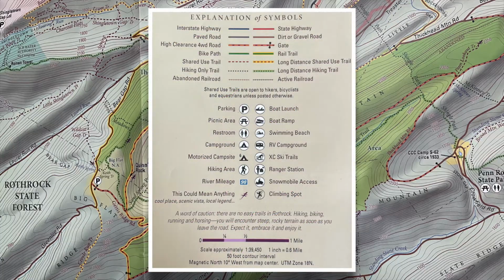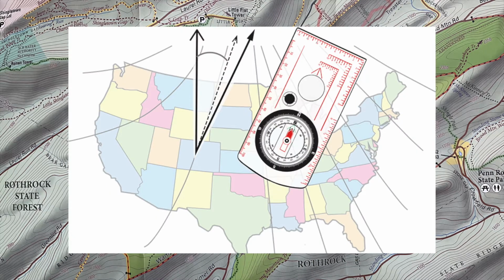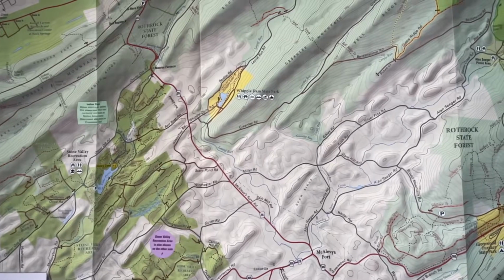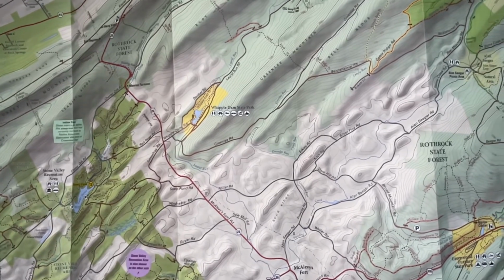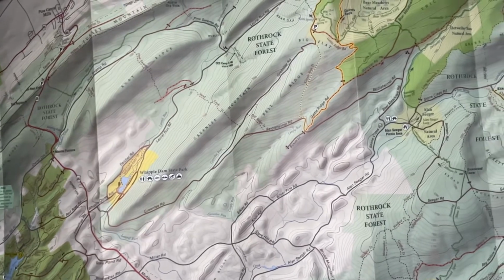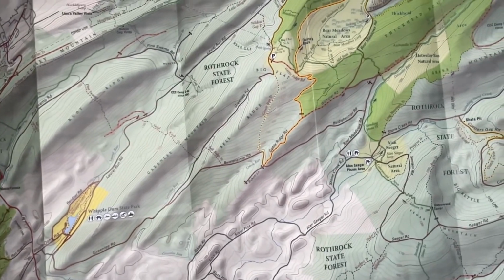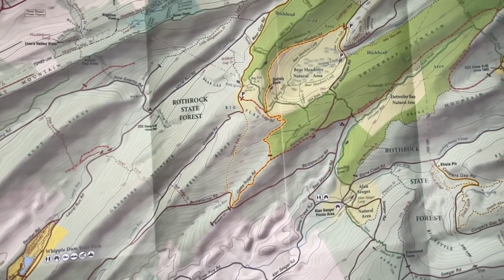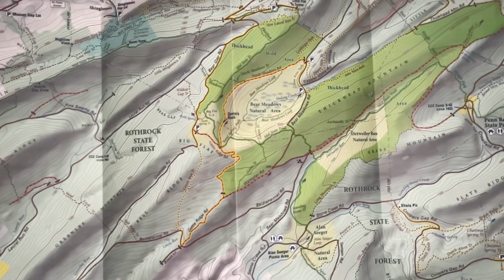And the last thing we'll be talking about with my key is the declination. So declination is a whole other concept, and it's basically the difference between true north and magnetic north, and depending on where you are in the world, it is going to be different. So that basically means that whatever map you're going to be using, you need to be on the lookout for what the declination is, so that way you can adjust your compass and get a better bearing of where you are in relation to all the different features around you, so that you don't get lost.